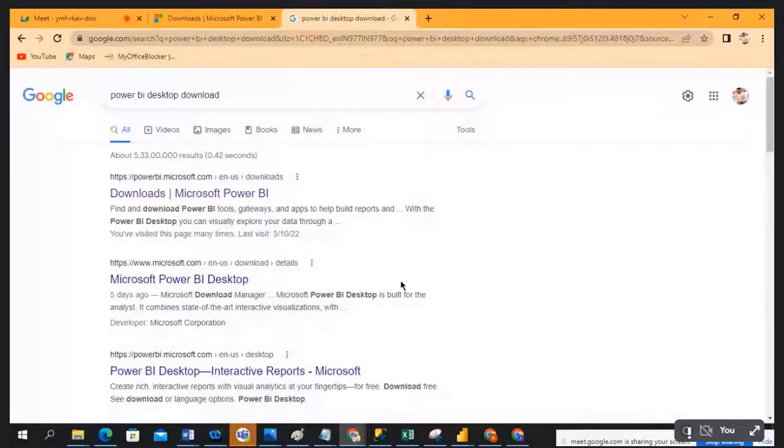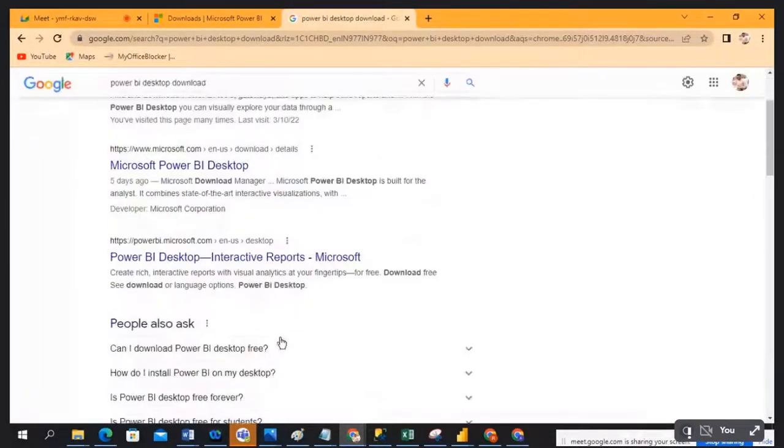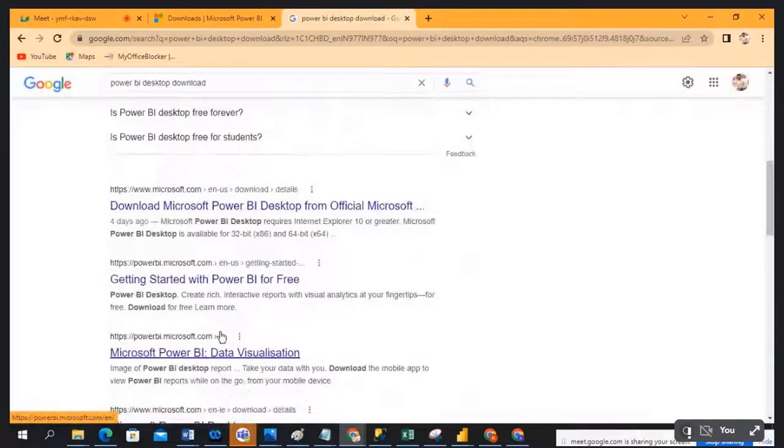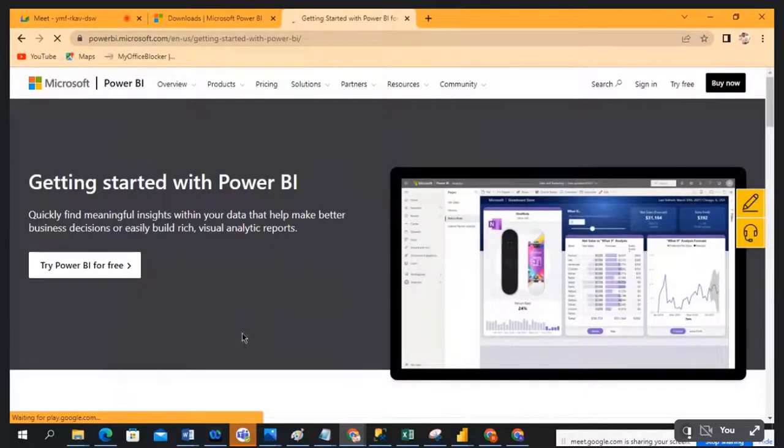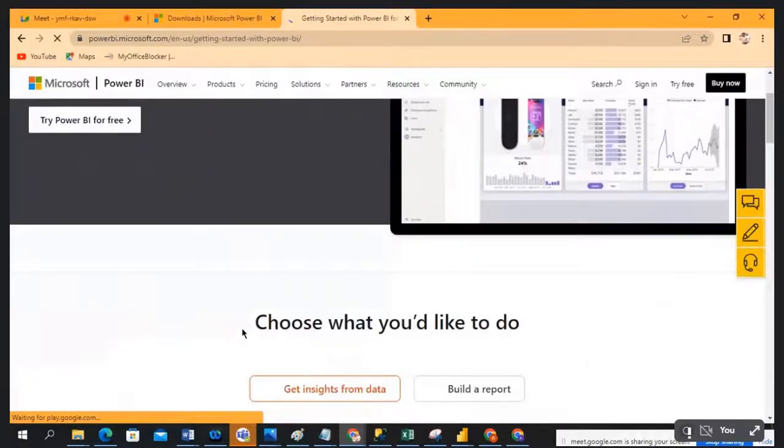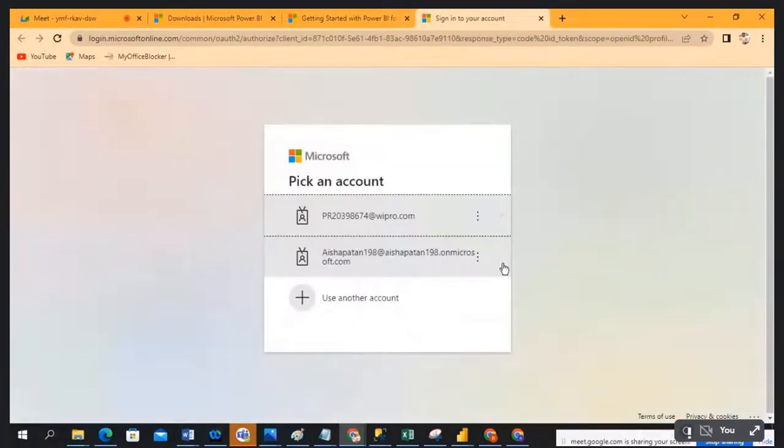Some differences you can also fix, no problem. All links take you for downloading only. If you search for download Power BI Desktop, every link will take you to download only. It will sign you up. It will ask for your email, you just provide it and you can download it.